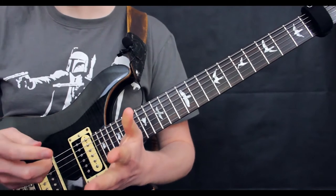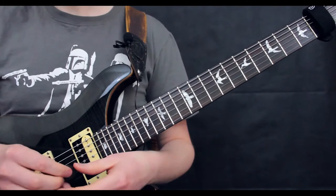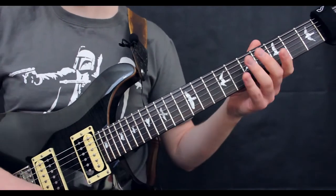And it's also accompanied by a second lead guitar part that harmonises in 3rds and 4ths. So let's just have a more detailed listen to these phrases before we move on to the next section.